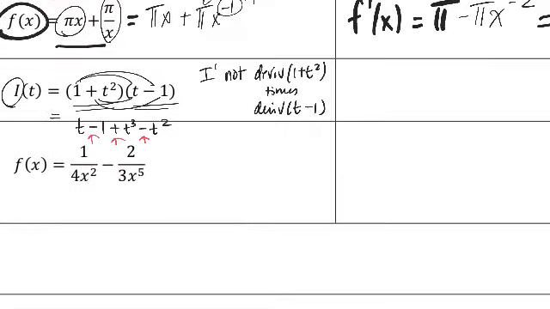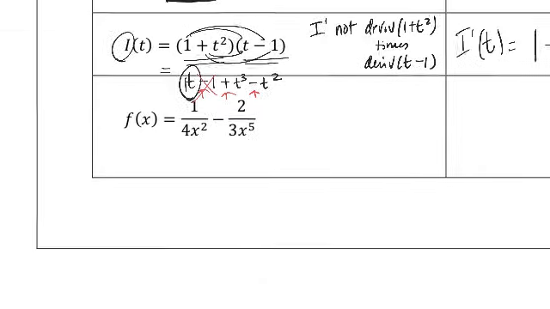So we can just do what we were doing before. I prime of t is equal to 1. That's from this 1t. 1t is a line of slope 1, so the derivative is 1. The derivative of negative 1, that's a constant, so that goes away. And then we apply the power rule, 3t squared minus 2t.